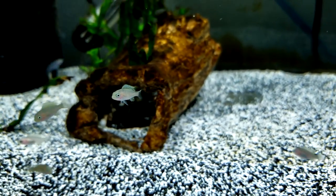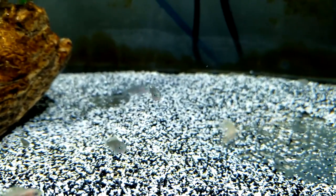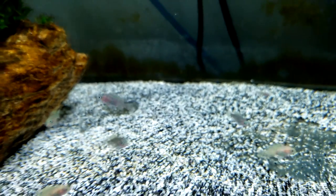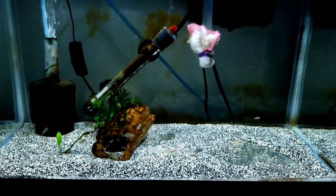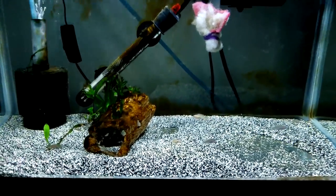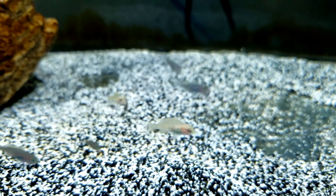These guys are really cute. It's amazing how Mbuna can get color when they're so tiny — you can see shades of blue, purple, and red in them. With peacocks they would all look the same at this size. We leave it a bit bare so it's easier for the fry to get to food, and we leave a little bit of algae on the glass. The albinos won't be available, but the regular ones will be if you're in the Miami or South Florida area.